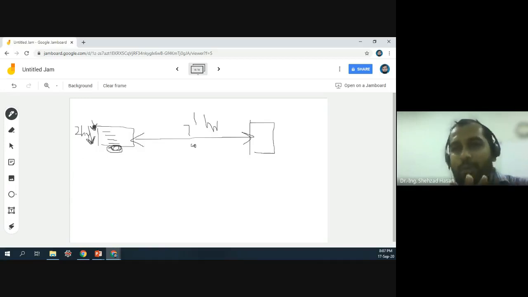So for 2 hours you were doing something, and then you completely come to a stop because you needed an item and it's not with you. So what you're going to do is fetch that item, maybe some device, that's placed somewhere else. You go there, you bring it back, you waste 1 hour, and then you can continue with your project, right? So how do you optimize this whole scenario?